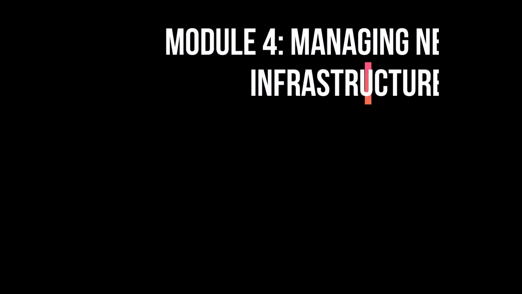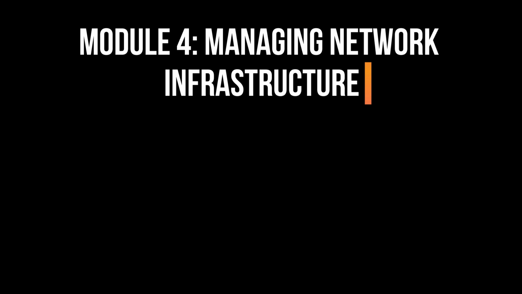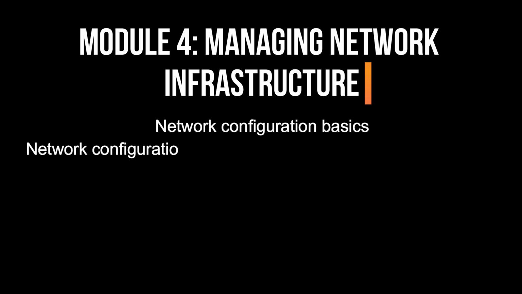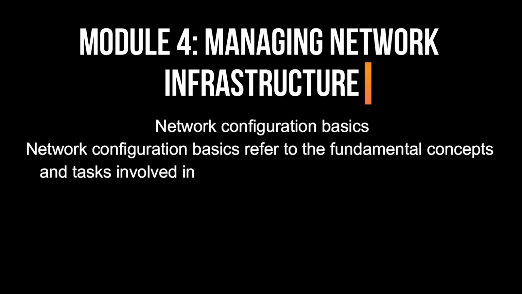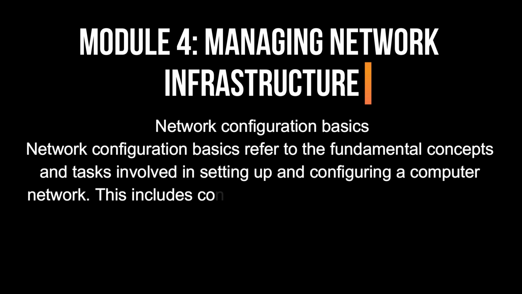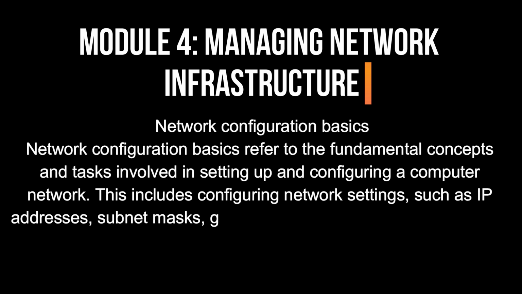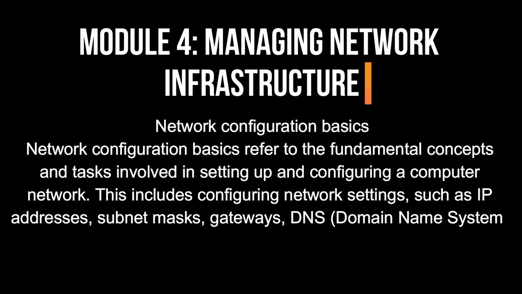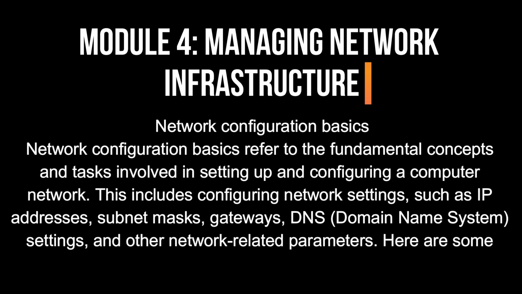Module 4, Managing Network Infrastructure. Network Configuration Basics. Network configuration basics refer to the fundamental concepts and tasks involved in setting up and configuring a computer network. This includes configuring network settings, such as IP addresses, subnet masks, gateways, DNS (Domain Name System) settings, and other network-related parameters. Here are some key network configuration basics.